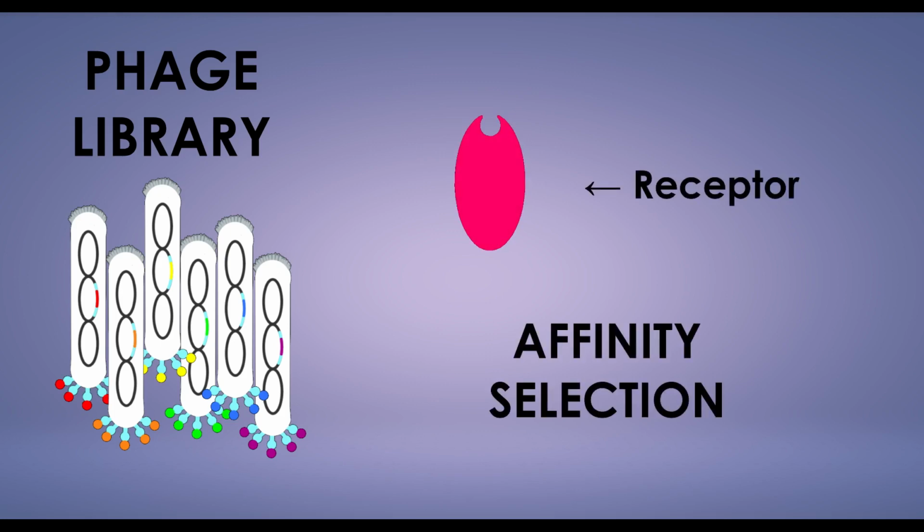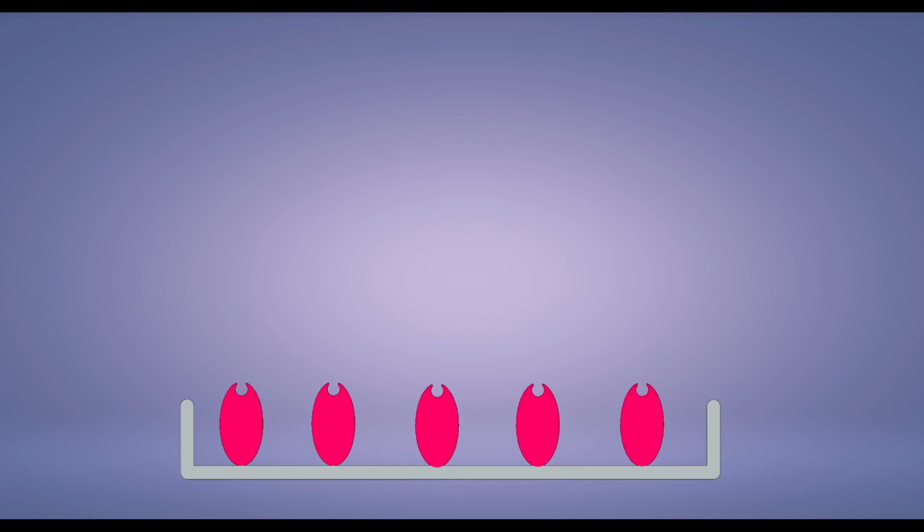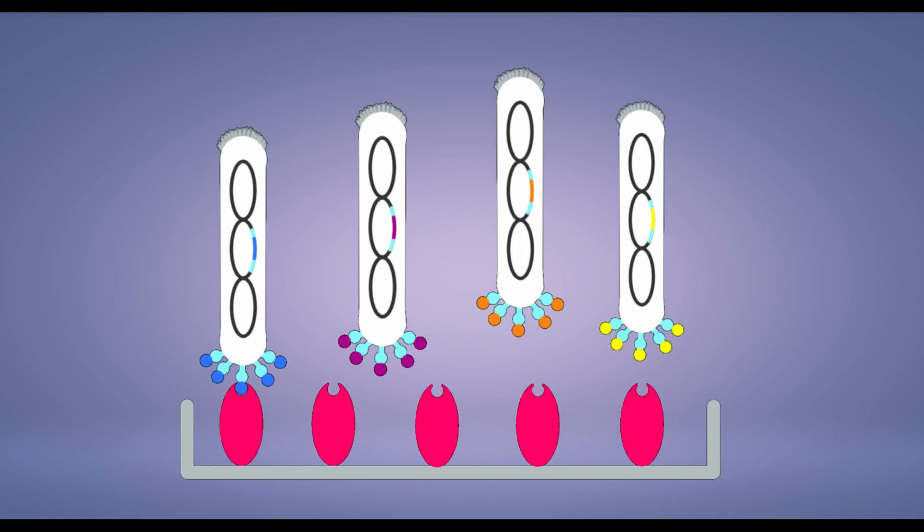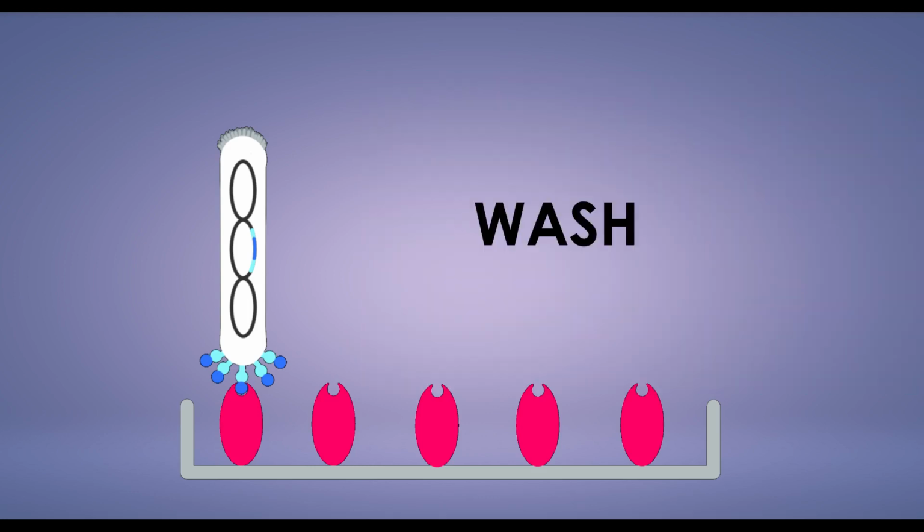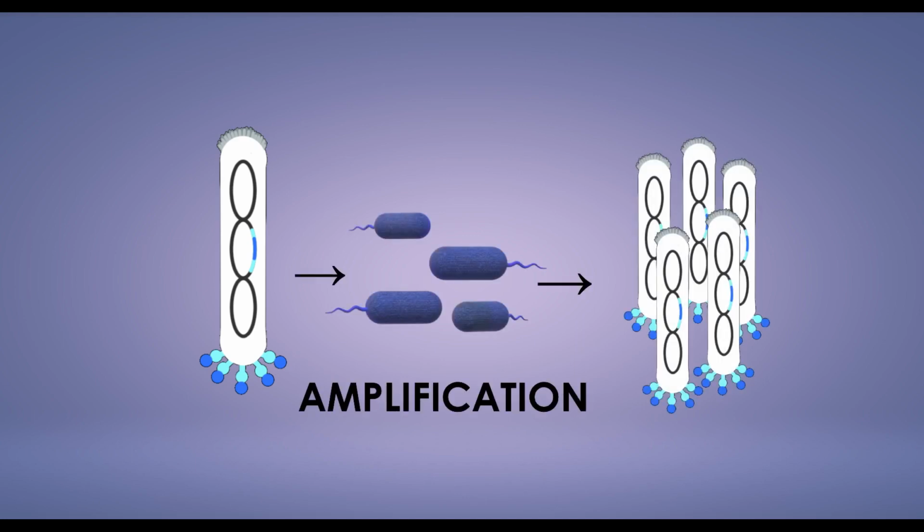This is achieved by affinity selection, making it possible to find among all the phages which ones are able to bind to the receptors. First, these receptors are immobilized by attachment to a petri dish. The library is added. Therefore, if any of the peptides from our phages has a high affinity for the immobilized receptor, the phage will bind to it. Then, the dish is washed to remove the ones that haven't been attached to the receptors. Now, by elution in acid, the bond between them is weakened to release the wanted phages. Only a couple of them will be obtained, so they are amplified by infecting a bacterial culture.